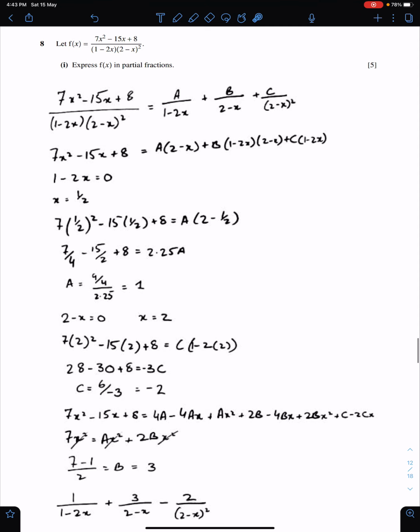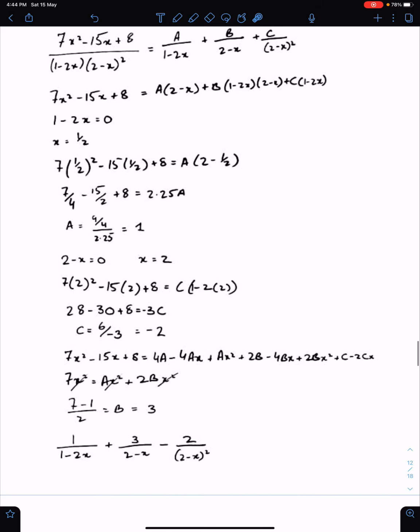Next question, number 8. This is of partial fraction. This is the repeated linear factor. So we always write a repeated linear factor twice, once with power 1 and once with power 2. The first factor is half, the second factor is 2, and you need to suppose the third factor yourself, anything which will make the calculation simple. By substituting half into this equation, you can get the value of a. Then by substituting x as 2, get the value of c.